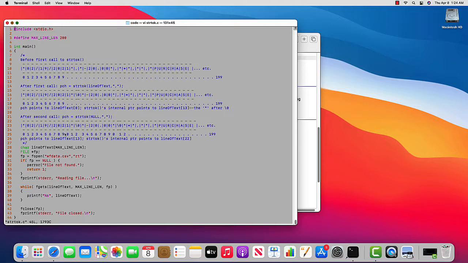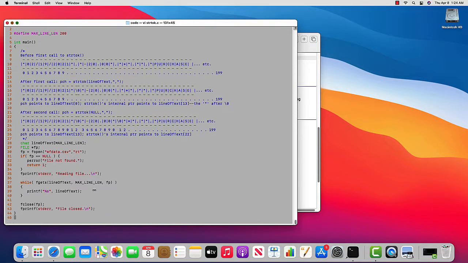So let me now make the first call to strtok, put the code in so you can see how to do that, and then we'll come back and look at this comment to see what's going on. Okay, so the outer loop here, well, I'll just say the while loop is where we get the string from the file. Inside the loop, I want to create a pointer to a character, so I'll call it PCH, just like they did in the manual.